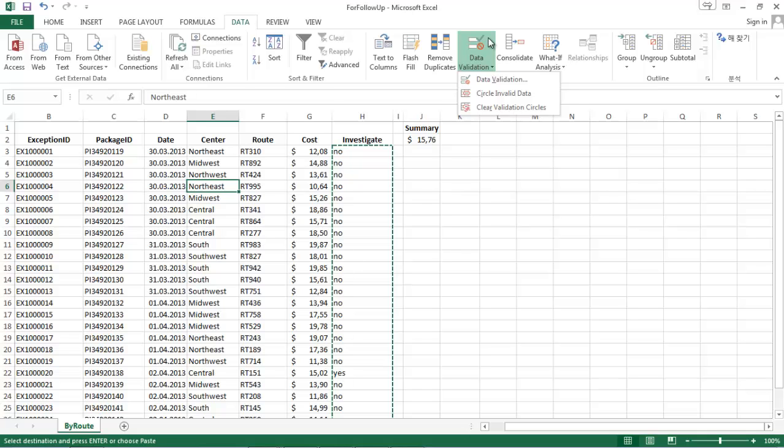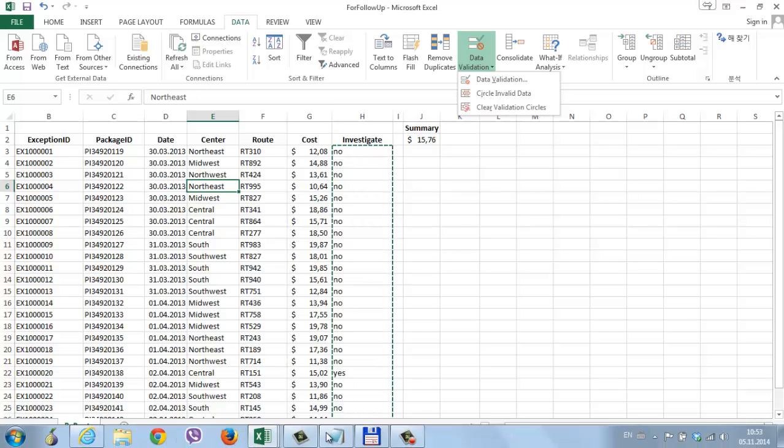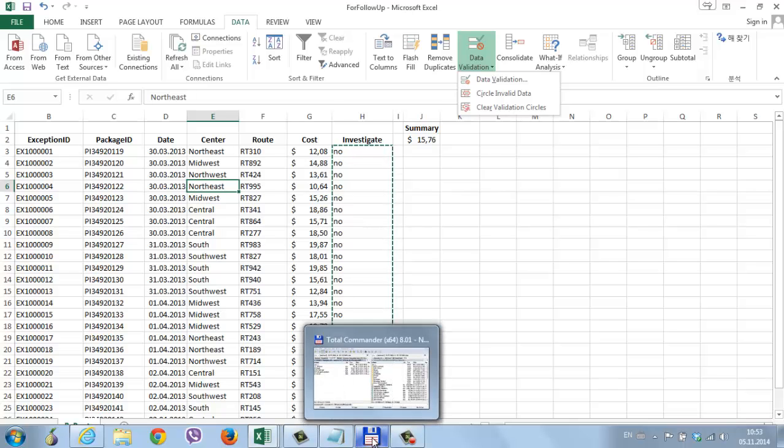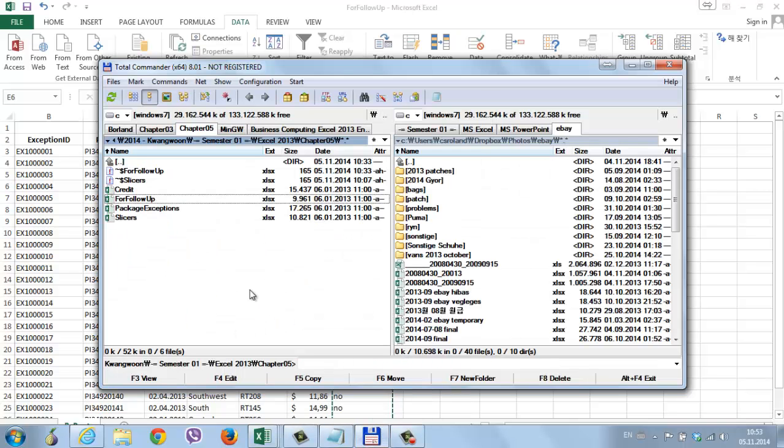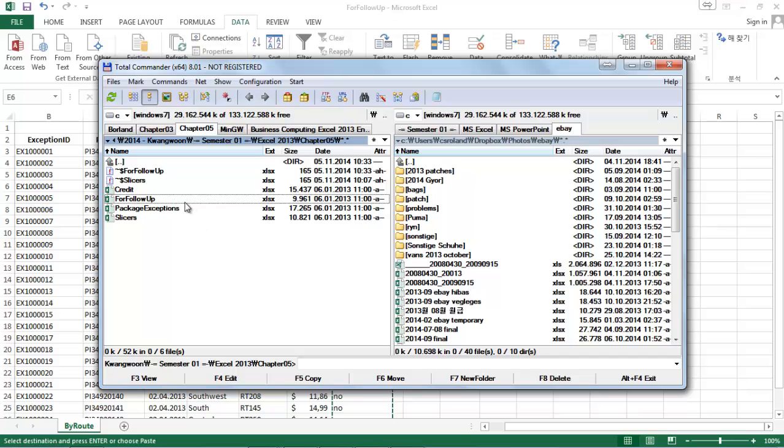Now, for this exercise, we need the credit workbook, and we create a data validation rule that limits the credit line of Consolidated Messenger customers to 25,000.